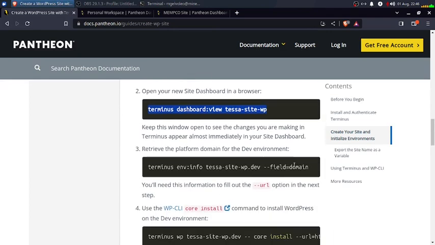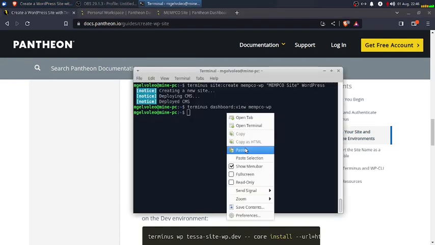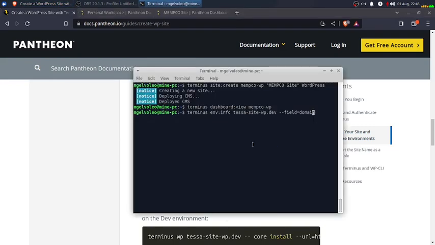We're not finished yet, so let's go back here and retrieve the platform default. You'll need this information to fill out the URL. I'll go with the flow, with the steps, of course.